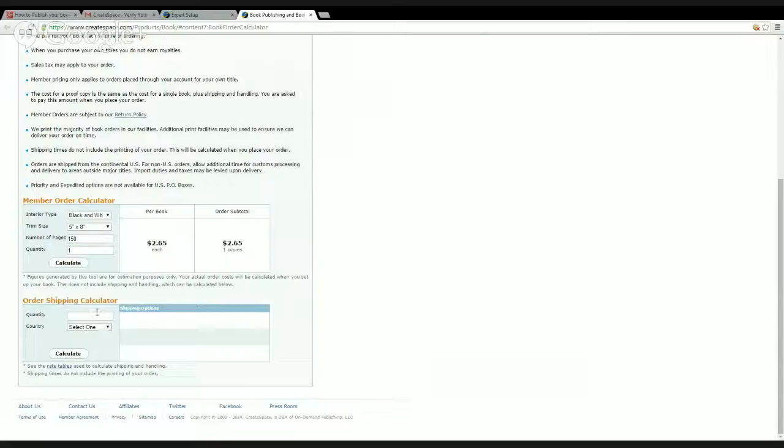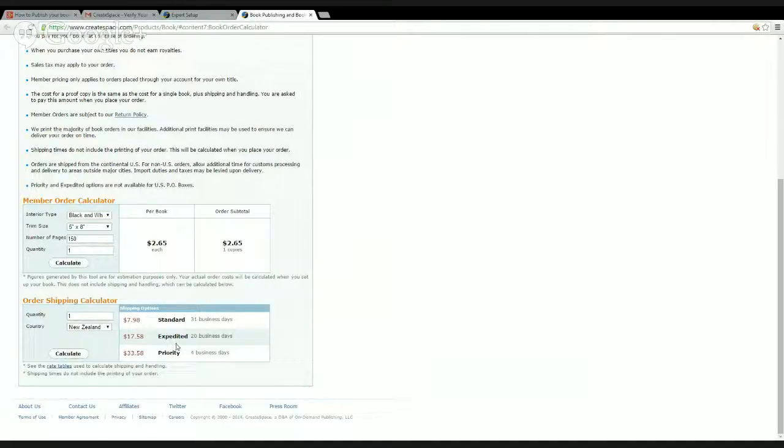You can then calculate the price of shipping one copy to your country. So I, as you know, again, I'm based in New Zealand, and this will tell you how much it will cost to ship one copy of your book to New Zealand. So here we go. If you ship one copy using the standard shipping option, which is 31 business days, it costs $7.98.